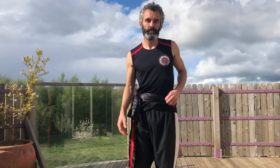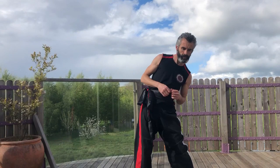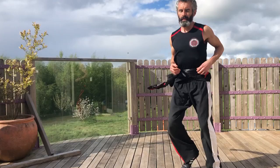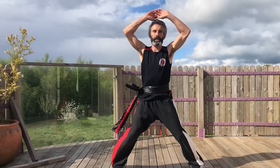So this is just a short exercise sequence, just hopefully to get you back into the swing of things if you haven't been. So, okay, follow along at home. I'm just gonna start off loosening out the joints, which is how we usually do this. Loosening out all of the joints before we exercise too strongly. As always, follow along to whatever your own ability is.